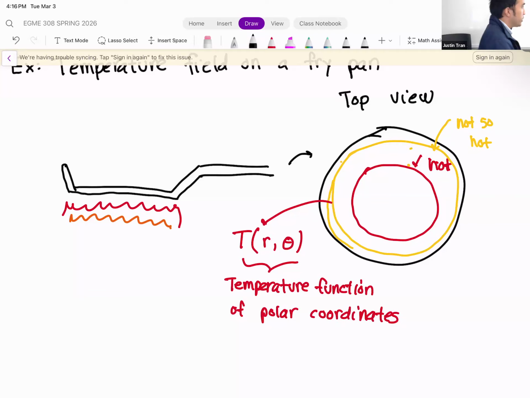All right, and of course, these are not the only two examples. These are just examples of things that I'm into. But you can use fields to model all different kinds of phenomena. Okay. All right. Any questions on this so far? Okay. All right. So let's get some definitions.